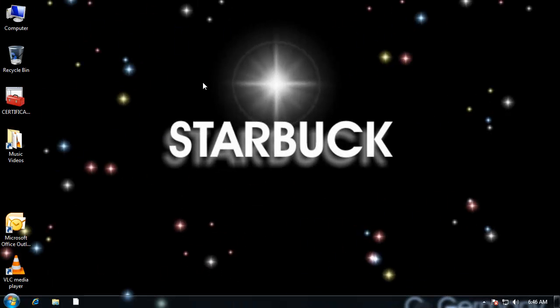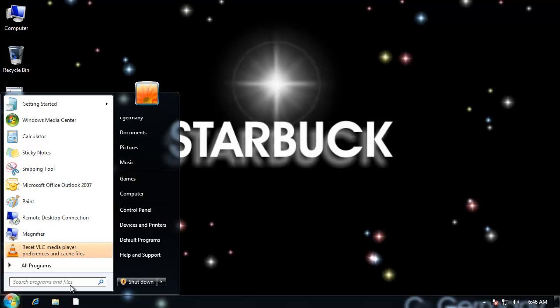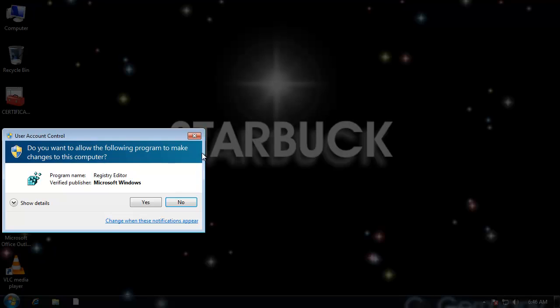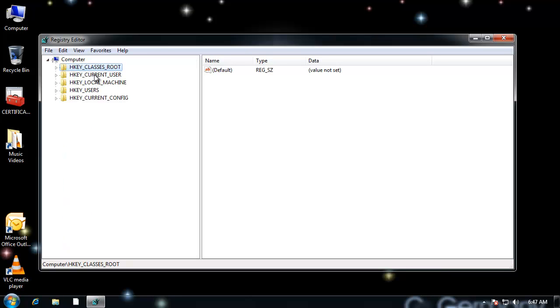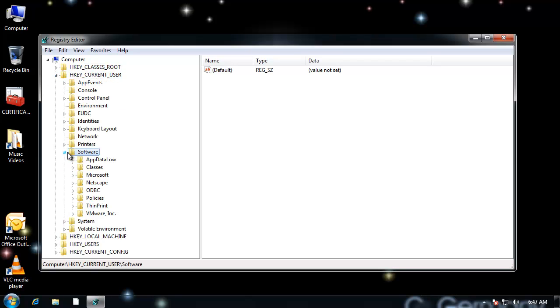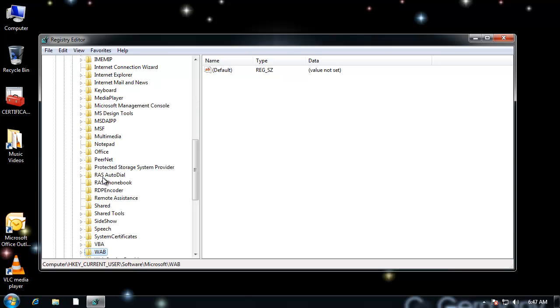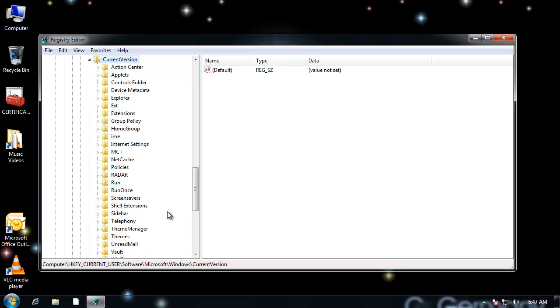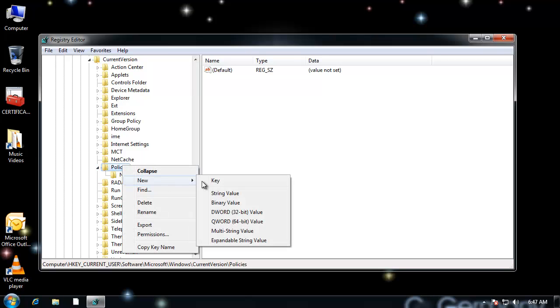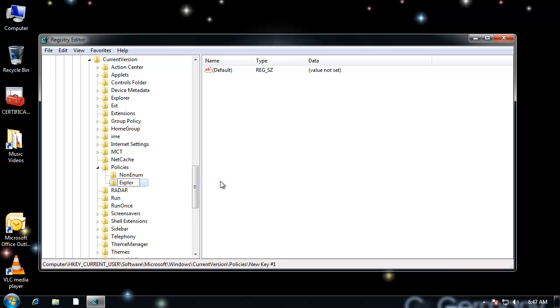Let's say we want to hide the icons in the notification tray. Again, we'll use our tool Regedit. To open the registry database, let's go to HKey Current User, Software, Microsoft Windows, Current Version, and let's do Policies. And then you'll want to make a subkey and just call it Explorer. The name of the Windows shell is Explorer.